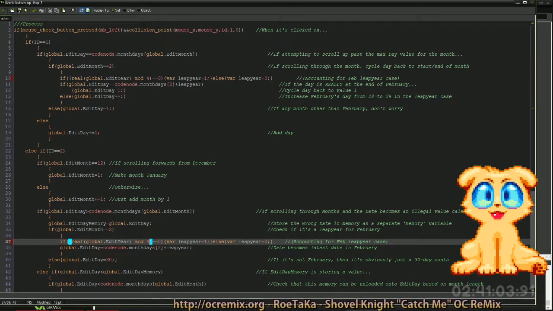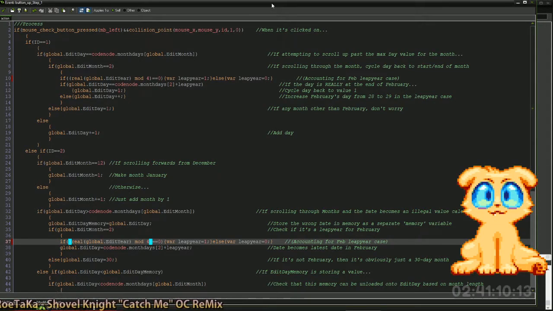The thing that would break the memory thing is if you actually manually edit the day again, it's gonna be like, oh, okay, so you want a specific day, I will completely forget the memory thing since you know what you're doing. Because the code will understand that the person isn't being absent-minded about the day. But the memory thing is just in case they're absent-minded, and it would hopefully protect them from errors.